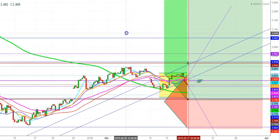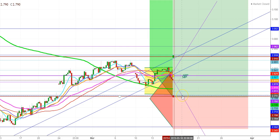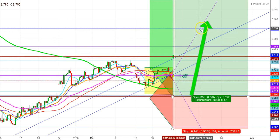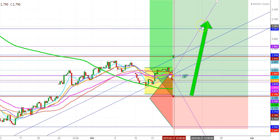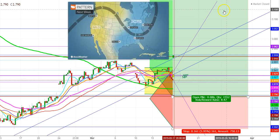Now let us see this trading zone in a 4-hour chart. So friends, on the lower side I find that this will be my stop loss level at the level of $2.555, and my buying levels will be above the level of $2.711, where in case of a downward move I would like to go long for a sharp upward move, which will result in a sharp upward move above the level of $3. So I find that a downward move in natural gas futures from the level of $2.777 will provide a good opportunity to natural gas bulls to go long for a sharp upward move during the upcoming week, as the weather may remain colder than expected.